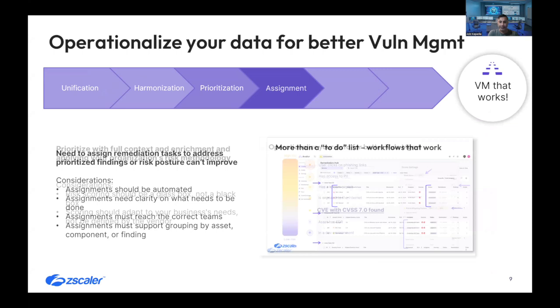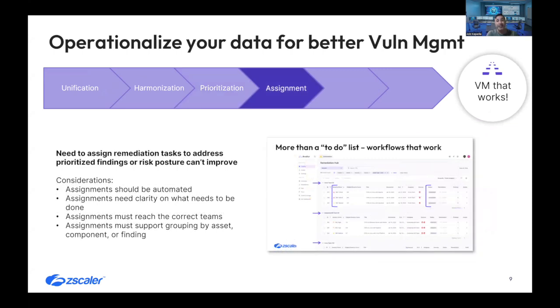Now that you've prioritized, we got to get it in the hands of the right people. This is an industry-wide challenge. Most folks don't have clean CMDBs. And even if they do have that data available, it's hard to assign with so many caveats. One example is if you have a vulnerability on a Linux server, if it is a kernel level vulnerability, well, that needs to go to the Linux team. But what if it's a Java vulnerability? Now I have to assign it to the application team because they have to do their testing and follow their SDLC. How do we do that?